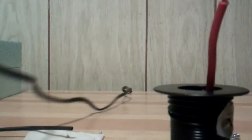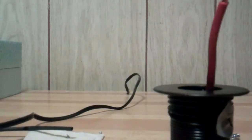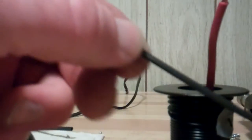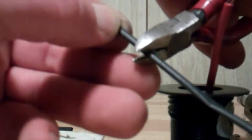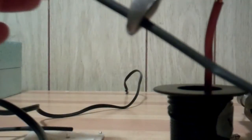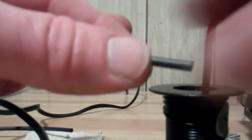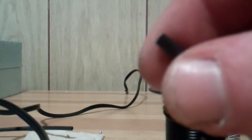If you guys want me to expand on this, I can. I just didn't want to have this be a 20-minute vlog tonight, because I know I've been running really long on them. So here is the heat shrink tubing. Use your dikes and trim a little bit.